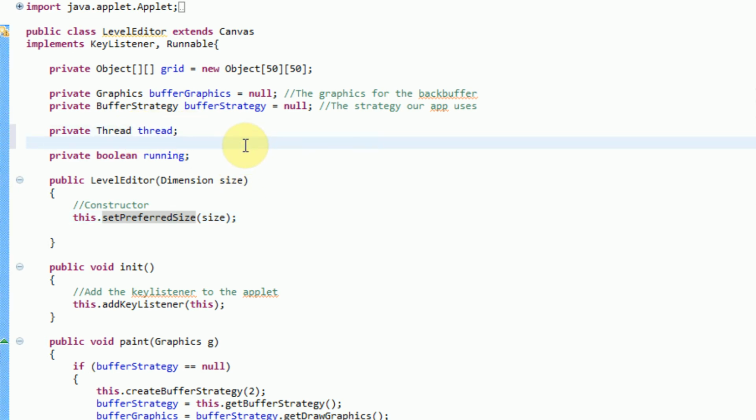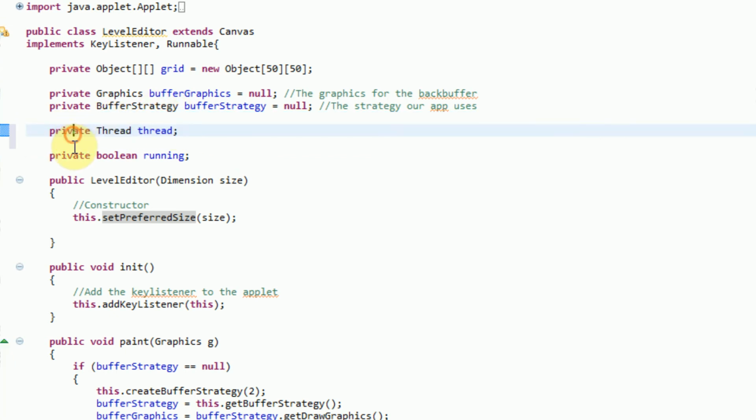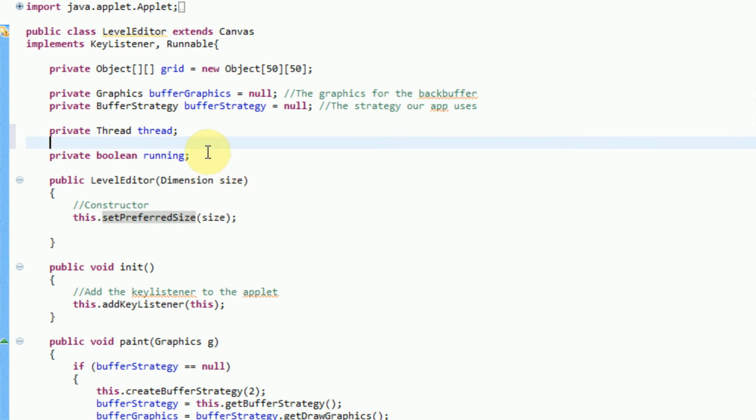So what a thread is in computers, we can think of like a blanket or clothes. Clothes are made of several millions of different threads. Each thread is its own thread. So if you were to alter one thread on your clothes, you would not be altering any other thread. For example, if you have a loose thread and you pull it off your shirt, you're not disrupting the behavior of any other threads. The same goes with programming. We're creating a new thread that can run on its own and not disrupt the behavior of any other thread.